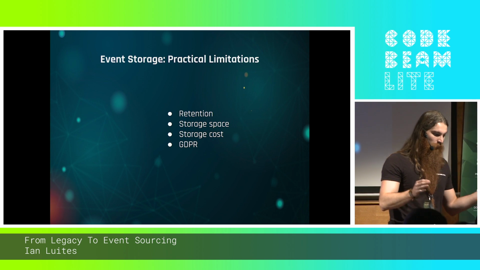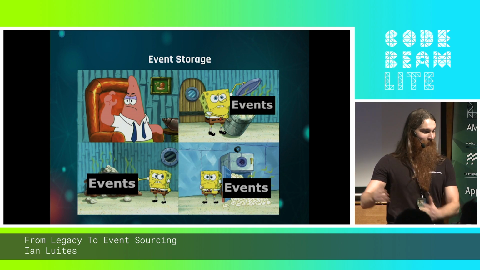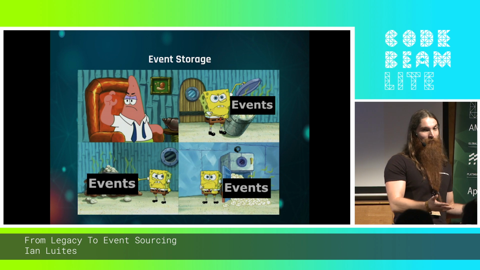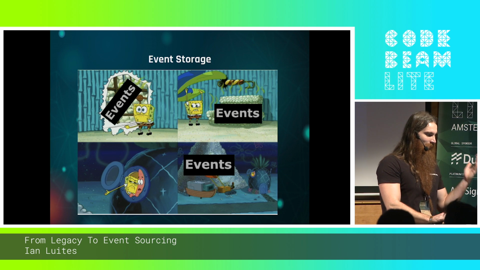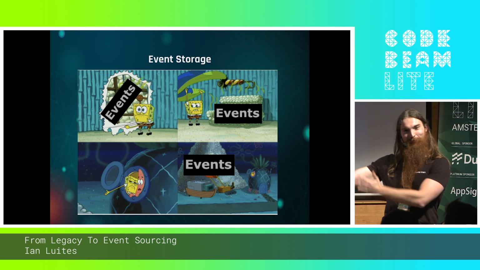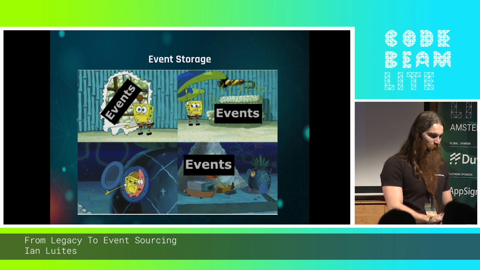Sadly enough, that turned the whole thing into a game of, where are my events? Are they there? Are they in Kafka? Are they in Postgres? Kafka was still throwing them away. We didn't know where they were ending up. They could be anywhere. They were in AWS, uploaded as a file. They were all over the place.